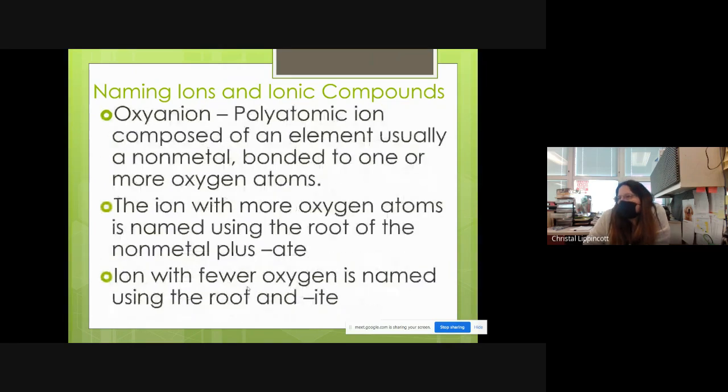If we take an oxygen away, we change that ending from ate to ite. It's kind of like in foreign language, you conjugate your verbs. That's kind of what we're doing here. We're doing kind of a conjugation. And instead of changing how many people are involved, like with your conjugation, we're changing how much oxygen. Is that a decent analogy? I think all of you have had some foreign language where you have to conjugate, right? I don't know how it works in Chinese. I know in French and Spanish it works that way.